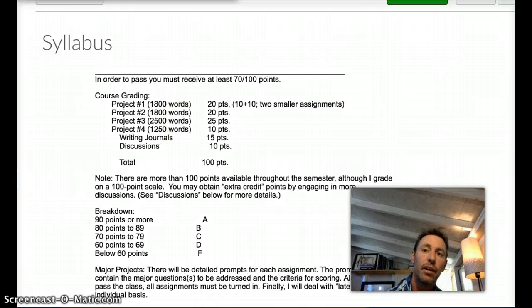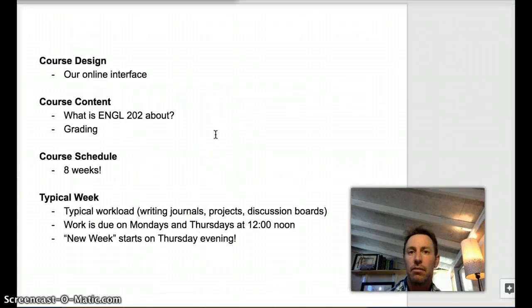All right, now let's just talk about how long the course is. The course is 8 weeks, and that is fast. In the first 8 weeks of this semester, I taught this same course, and I asked for the students to provide some advice to new students coming into the course. And invariably, the majority of the students said that in order to be successful, you had to be consistent and you had to be organized. And so there you go. That's what the students are saying. Make sure that you give yourself the time each week to stay on top of things.